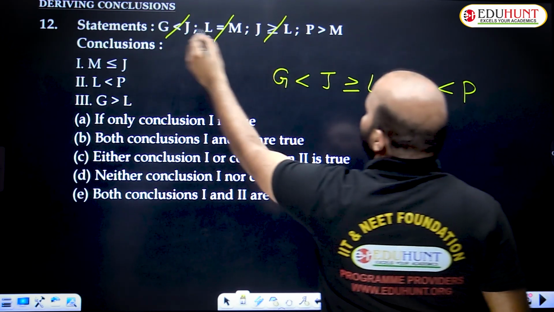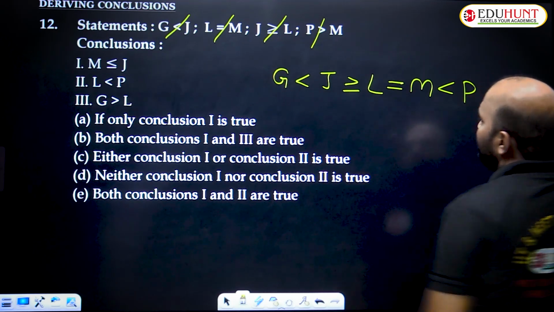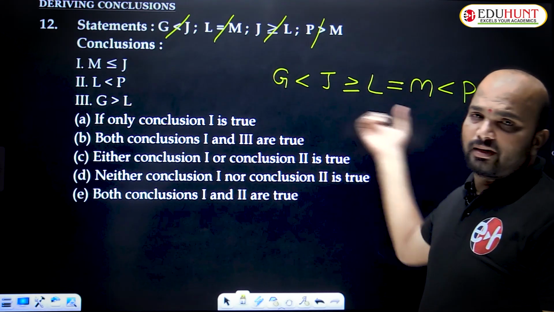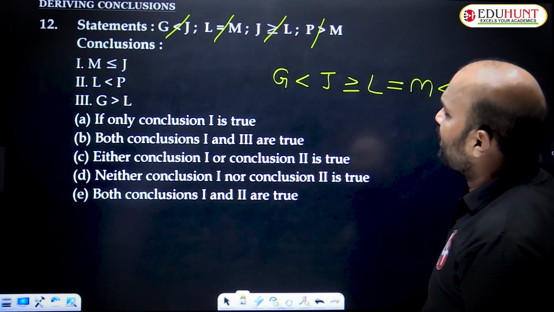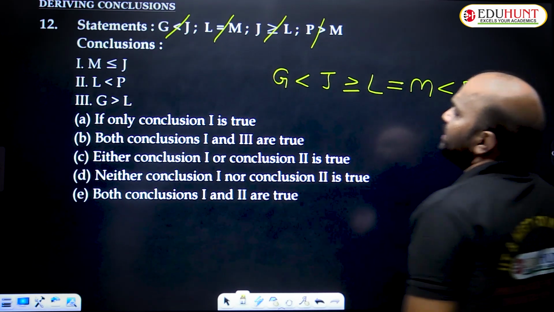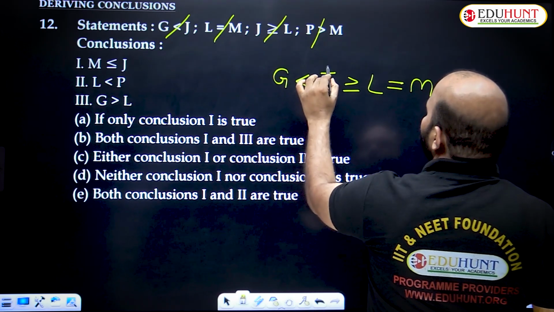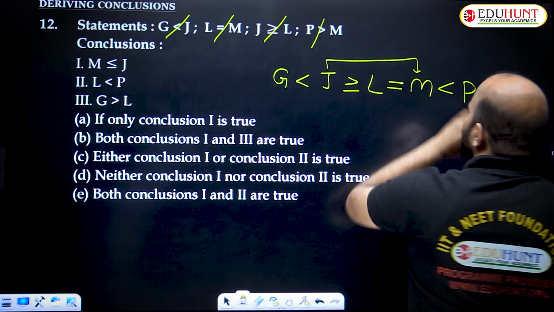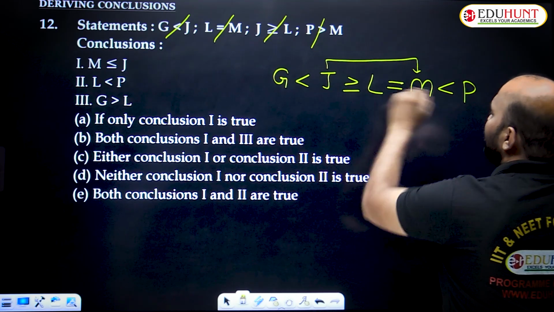By using four statements, how are we going to convert them into a single statement? According to the relation, you can directly write the single statement. Based on the single statement, the first one I am asked is M is less than or equal to J. According to J, J to M applies first. Reading and writing all start from left to right. That's why I apply J to M first.